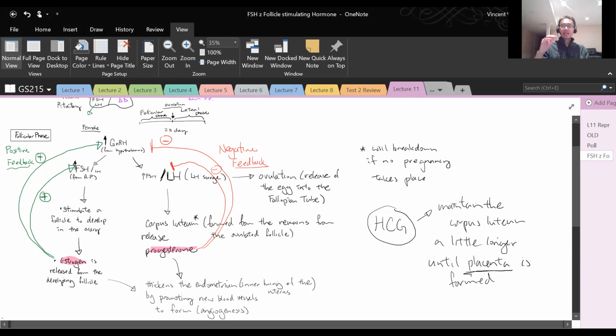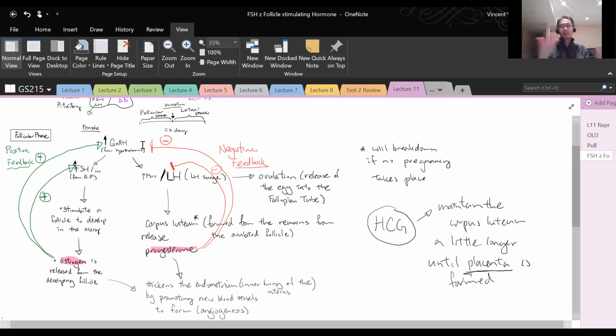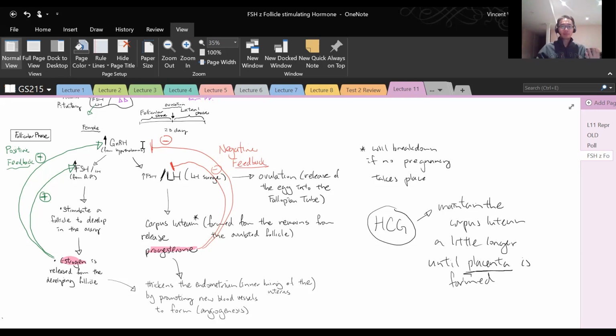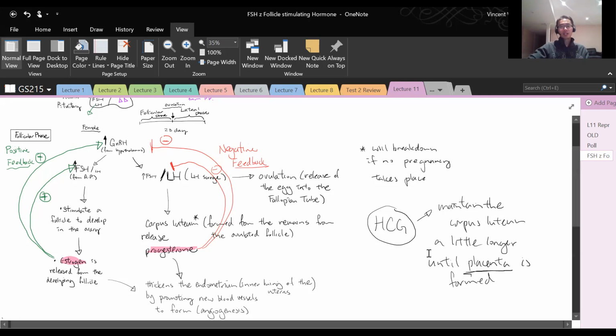Okay, so progesterone level is going to continue to be high for the remainder of the pregnancy, as well as HCG. Okay, so that's why there's no period during the pregnancy, because the progesterone not only maintains the thickness of the uterine wall, but it also exerts its negative feedback, right? So you don't get GnRH, you don't get FSH and LH, and without those hormones, there will be no follicle developing. Okay, and no eggs, no period. You won't get pregnant while you are pregnant, basically. Okay, so that's what HCG is.